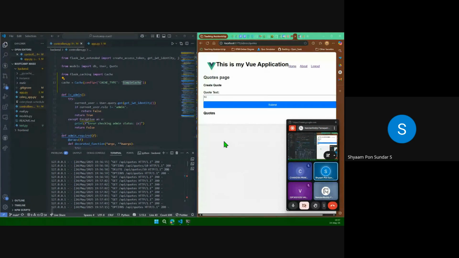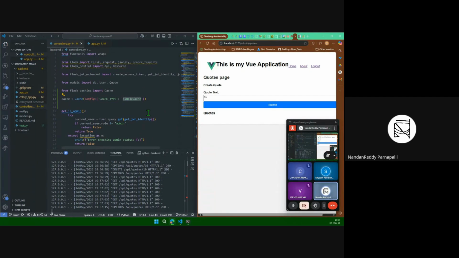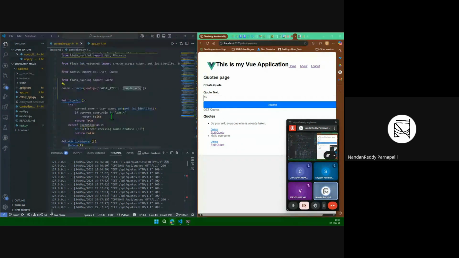Okay, yeah, because it was cached. I mean, it's stored in the memory. So it is running again. So the cache got deleted. Now it is running again. Now we can see only two of them. So the user needs to wait for the specified time. Whenever the cache is deleted, then only it will update. So then we can see the update here.